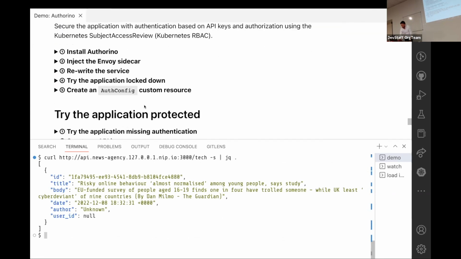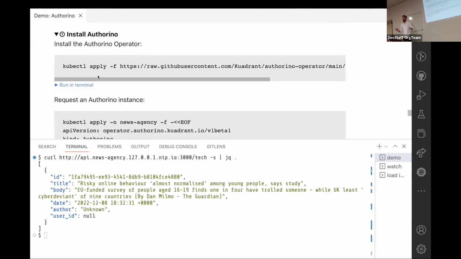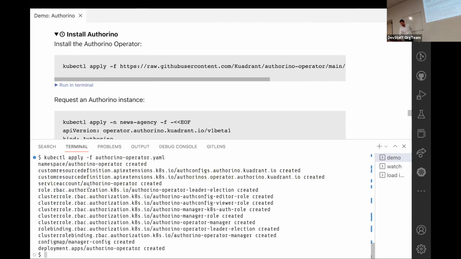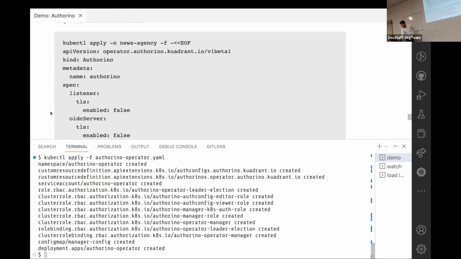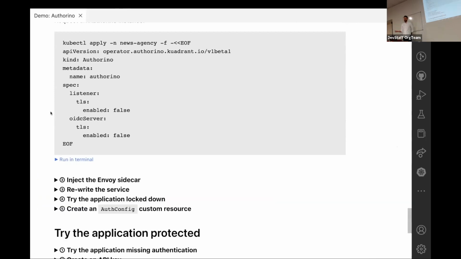So let's start securing our application. What we're going to do is we'll deploy Authorino, which is currently not there, right? So Authorino comes with this operator. I don't know if you're familiar with Kubernetes operators, but it's basically automation for the work of managing the control plane, right? So deploying stuff to Kubernetes. So there is this operator that registers new APIs in Kubernetes, extends the Kubernetes API, and handles all requests for creating and managing Authorino instances.